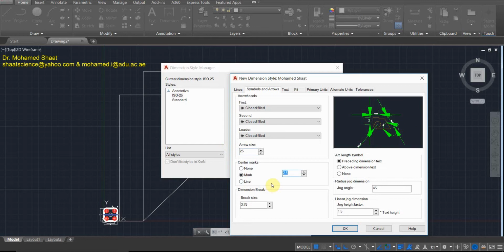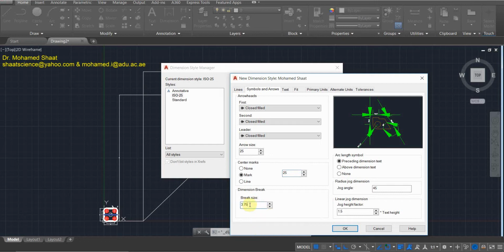Also, we're gonna increase the mark size in case that we are using mark center, for example. I'm gonna increase any number, try to increase it to the reference. All of these numbers are kind of referenced to the 5. So now my reference number is 50. It means that I have to scale it up 10 times. So this 2.5 should be 50% of the 50, so it's gonna be 25.